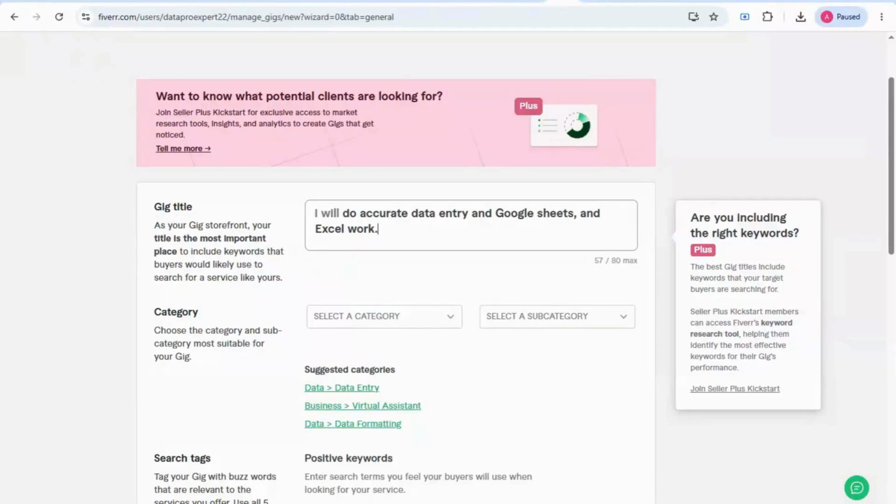There are different titles I would suggest, like I will do copy paste typing and web research, or I will convert PDF to Excel or Word. That kind of thing. Okay, so all these names or titles are searchable keywords.